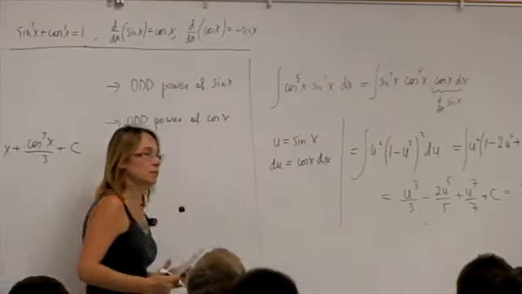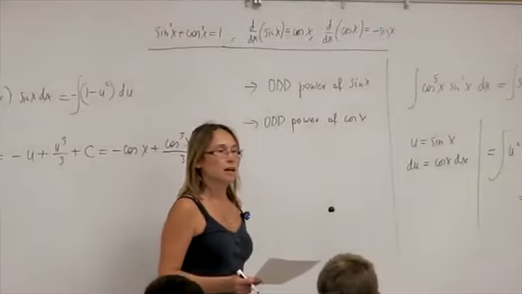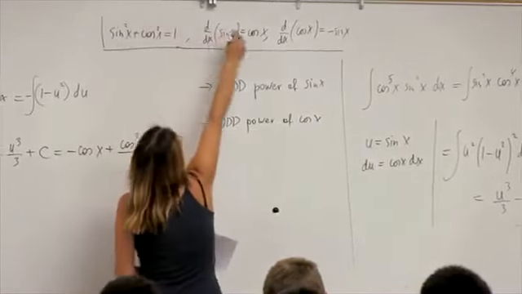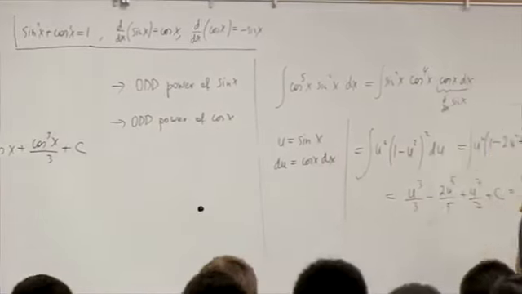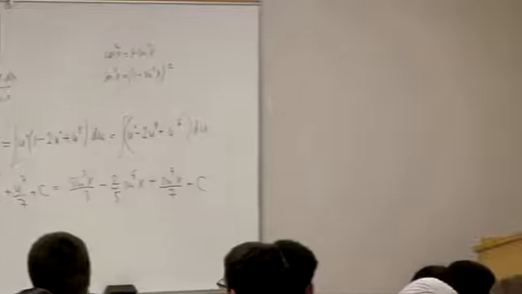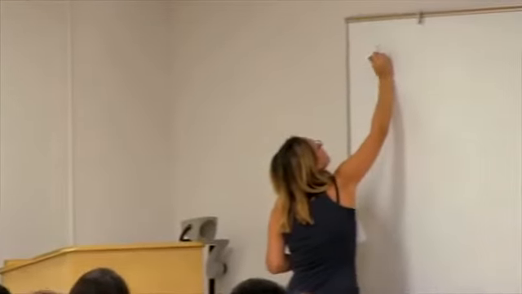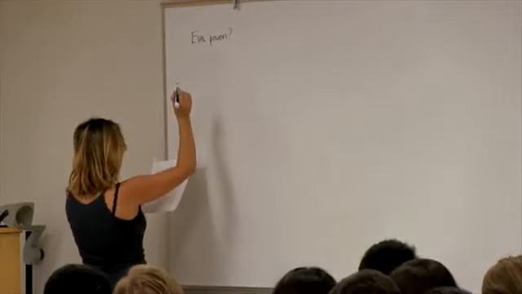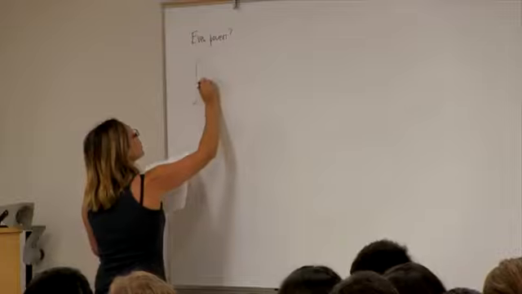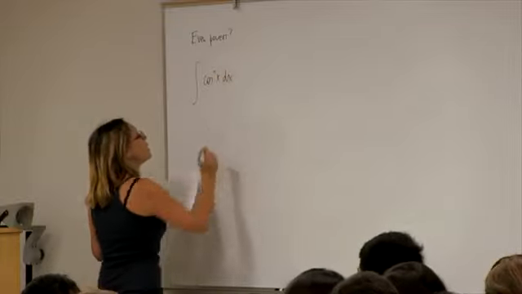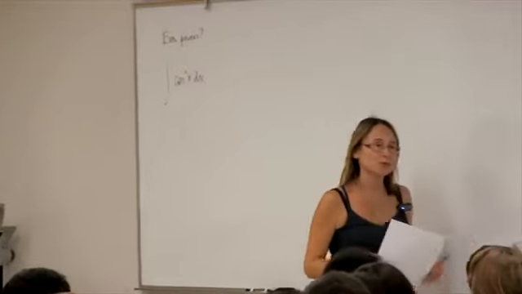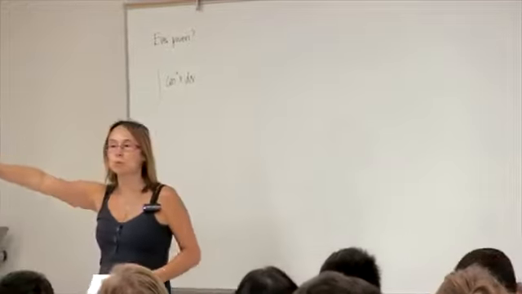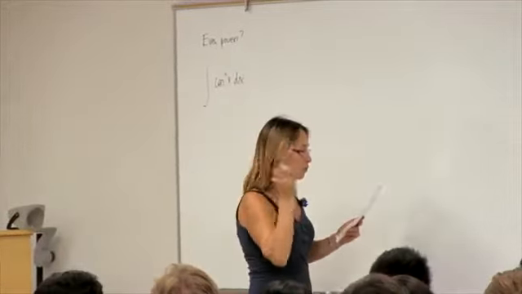So with these two examples, either sine or cosine occurred with an odd power, and I used these rules. Now what happens if the power is even? If both are even, let's look at an example where we have cos squared x dx. So the power of sine here is 0, which is considered even, and the power of cosine is 2. These rules won't work, and then I have to use different rules.